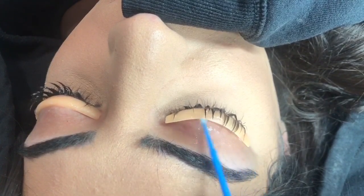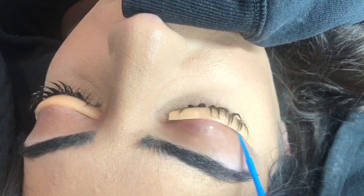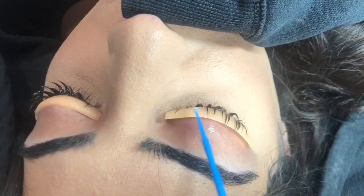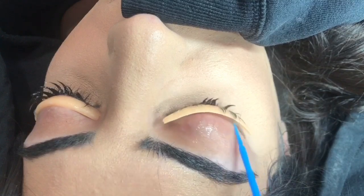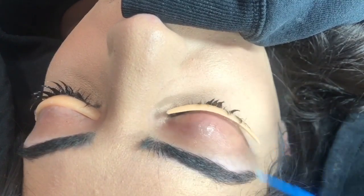What I'm doing is I'm also putting a little bit of the essence treatment on her eyelid, since we did glue the form on her eyelid, and that's gonna help it. See, it's helping me remove the form easily off of her skin compared to just pulling it. So like this, it's a smoother, better process for everybody.